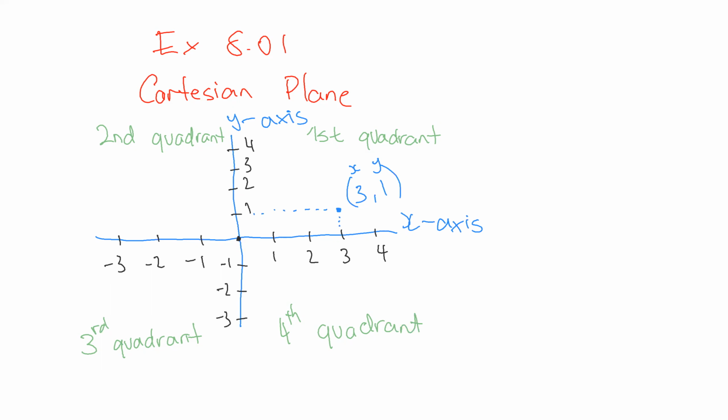And if you had one, let's say in the third quadrant, let's put one just here, approximately. That coordinate is going to be, first we look at the value on the x-axis, which is -1, then -2. So that's how you read that coordinate. And the middle bit we call the origin. That usually has a coordinate of 0, 0.